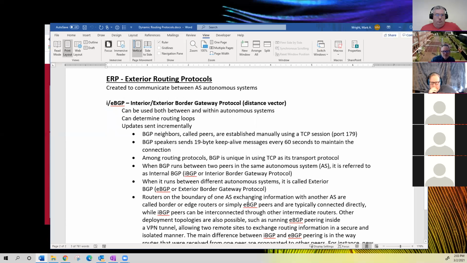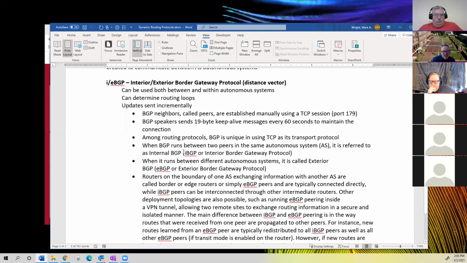And so normally it's interior border gateway protocol within the autonomous system, and then it's exterior border gateway protocol when a router is on the border of one autonomous system. It'll exchange all the information from one system and it'll give it to another system border router so that you can share routing information between systems. But this way, if you're just a router inside one of these autonomous systems, you don't have to know about the route to every router in the world. You just have to know about it within your group.